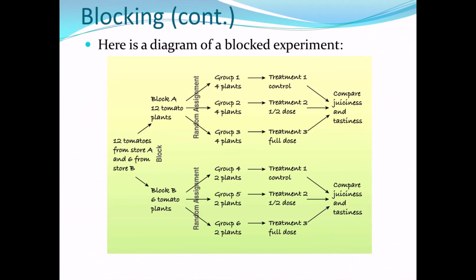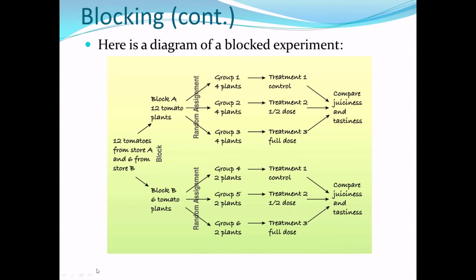But what about your replication? All right, you've only done the experiment once, and I agree that's a problem, but look within it. Do you have a sufficient number of units in each group? And I would tell you that 2 is a little on the light side, maybe a lot. Even 4 is a little on the light side. So when these folks write up their experiment, what they need to do is list that as a limitation and say, look, we tried to get more plants, but we just couldn't find any. So that's what's happening. You're running the same experiment twice at the same time.